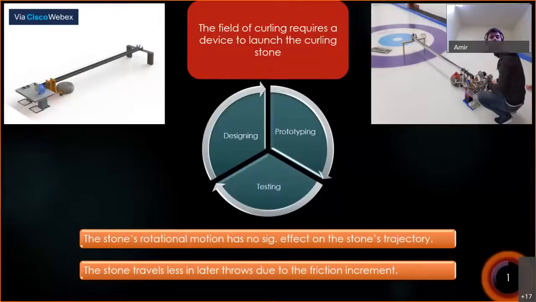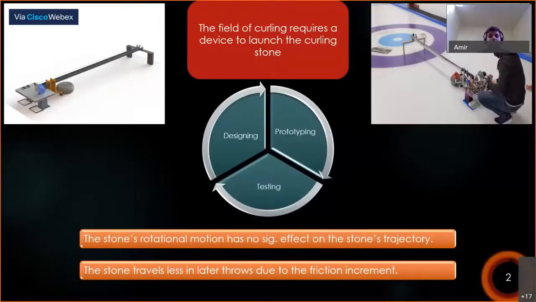However, in curling, while the curling stone is going down the ice and it's spinning clockwise, it will deviate to the right side. For a century, scientists tried to explain this behavior, and up to now, none of them can explain it quantitatively or qualitatively. And there is a gap there. What's the gap? It's the control of the variables of the research.